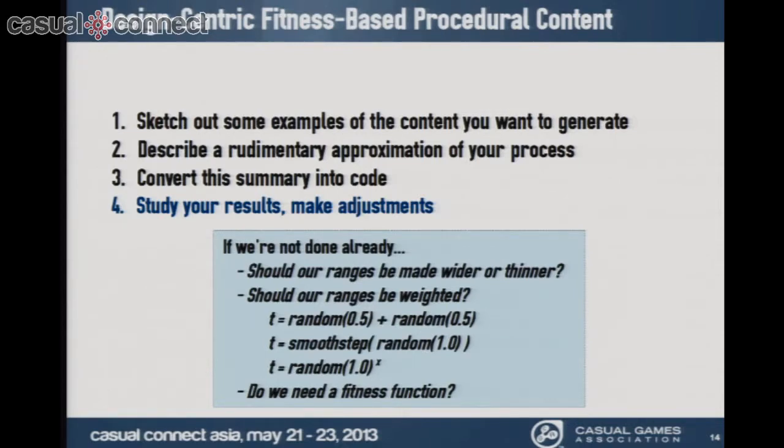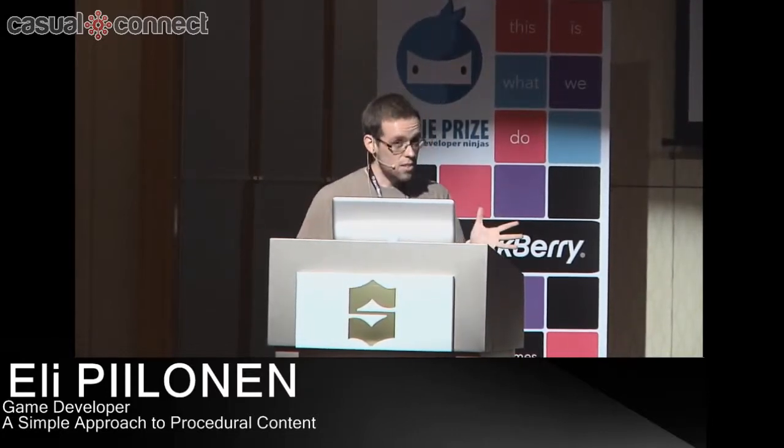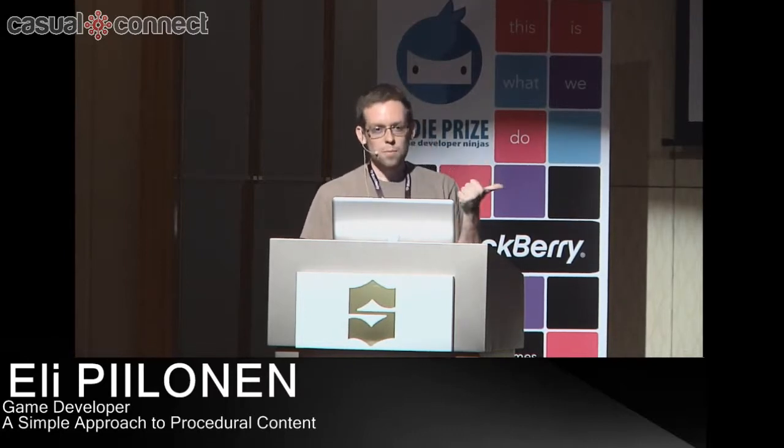And you can use basically any normal easing function that you would use for animation and stuff like that. It all applies to random numbers too, so you can change how the weights work and how the ranges work, what's more likely to happen. And often this is enough, but if it's not, we need something called a fitness function, which is basically anything that measures the quality of a result.